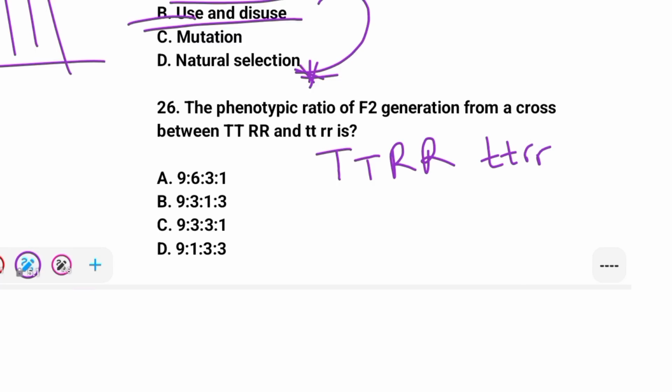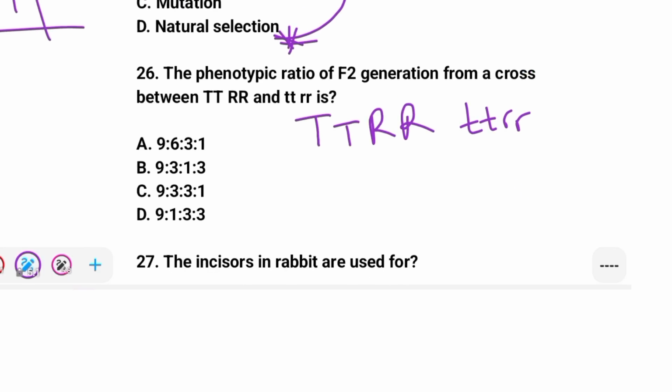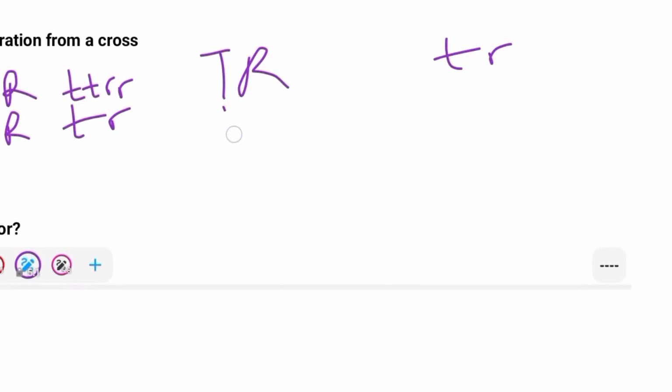So when you cross this, to make it fast for you, just pick the gametes. The gametes here are, everything here is the same, right? You have TT, the same. So just pick only one. Pick only one here. This one is the same. Pick only one here. This one is also the same. So when you cross this, if you do your normal crossing, it will be like this, TT.